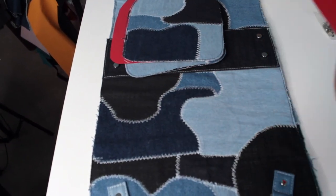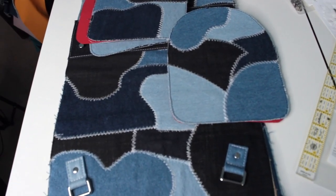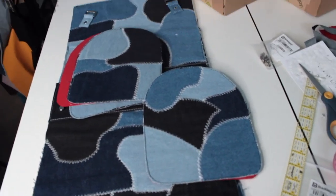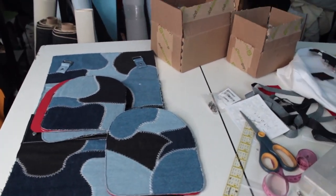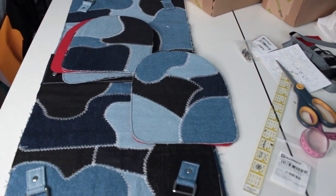I never really did piping because I was always afraid and scared to mess up and stuff like that. So I stayed away from it. But this time I'm forcing myself to try, you know, to elevate my skill. I'm trying to do something a little different. You know the vibes. So I'm going to go ahead and sew on the lining.